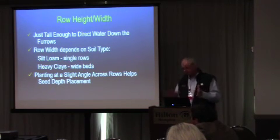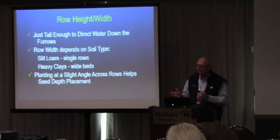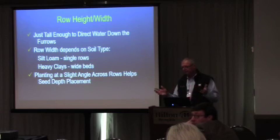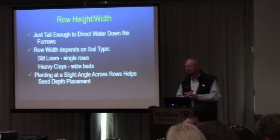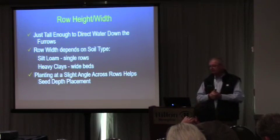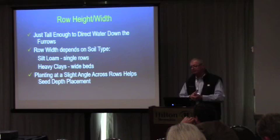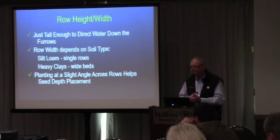By going at about a 20-degree angle, just kind of angling across a little bit, you don't tear your rows down, and it plants much more uniformly. You get it set, and it just does better. It comes up more uniform, which in row rice, you want a uniform stand. You want it all to come up together, you want to manage it together. Keep it going like that, keep it together.